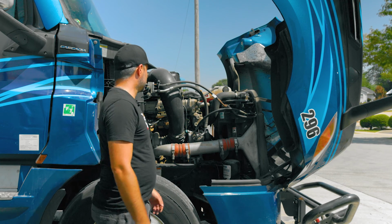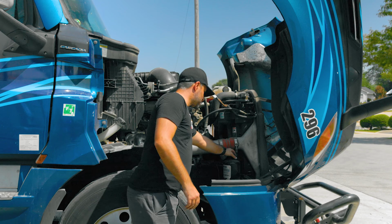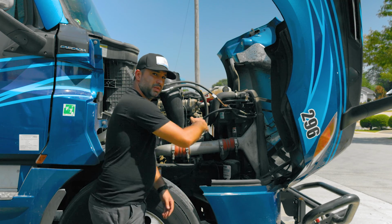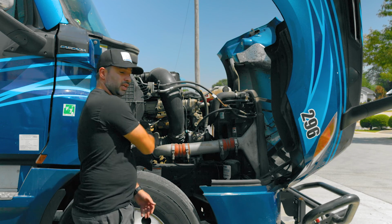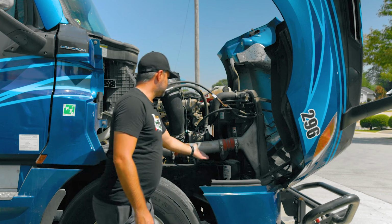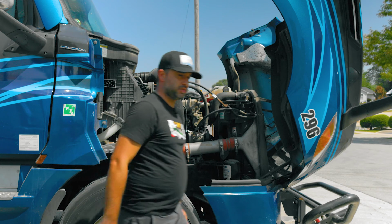On the passenger side, looking at the engine bay, there are not that many differences from the previous models, maybe except the location of the air dryer filter. Some models, I know, it may be underneath the engine compartment, I mean the cabin, behind the engine. This model, obviously, we have the air dryer filter here. Let's go to the other side.